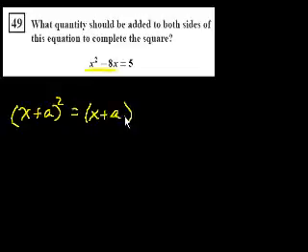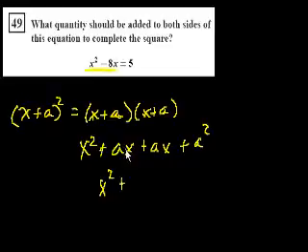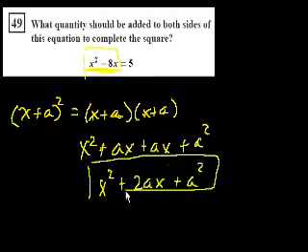If I had x plus a squared, that's equal to x plus a times x plus a. And that's equal to x times x, x squared, x times that a, so plus ax. And now this a times this x, so that's another ax, plus this a times that a, so plus a squared. That's equal to x squared plus, we have two of these now, 2ax plus a squared. So essentially, we want the left-hand side to have this form. Then we can say it's the same thing as x plus a squared.